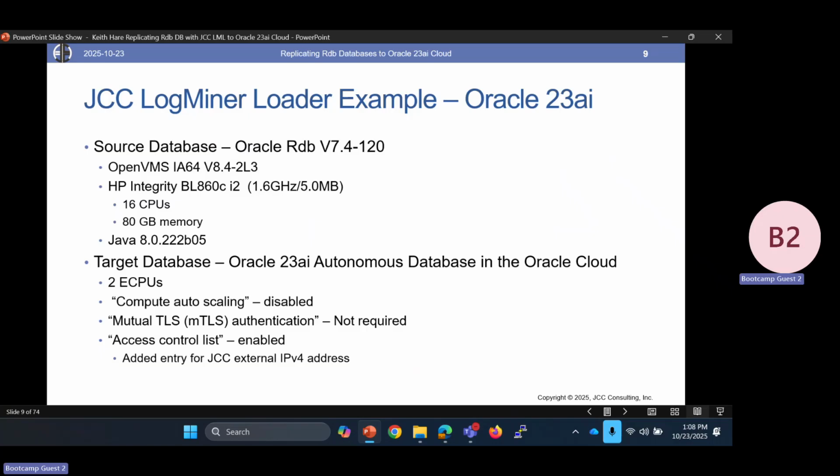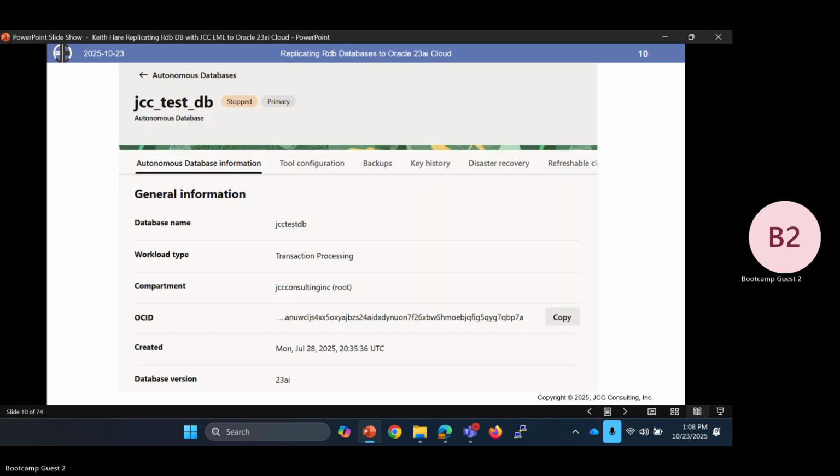I did set up an access control list and set it so that the only entry was from the JCC IPv4 addresses, so that you can't quite take my example here and go replicate to my database. This is what the screen looks like on the Oracle Cloud side. This is more or less just to prove that I was actually there.